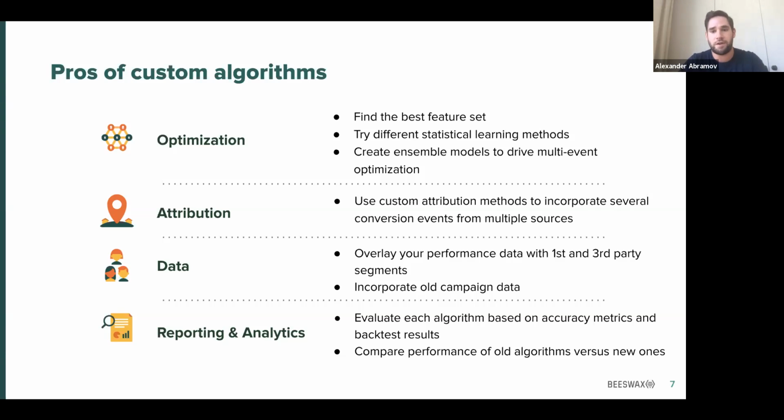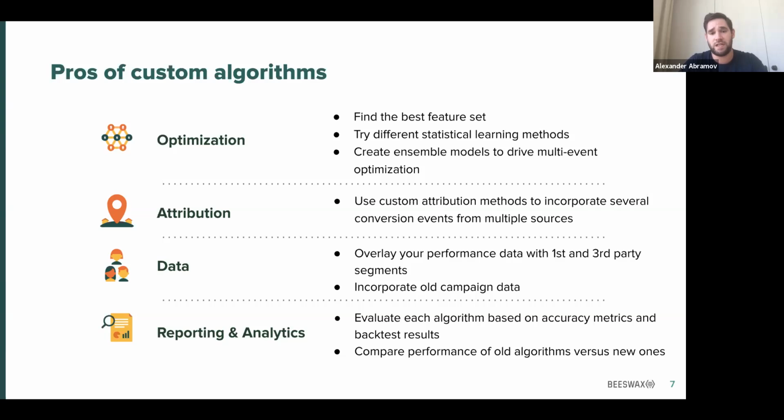Secondly, you can try various different statistical learning methods, right? Whether they're open source frameworks such as, and I'm sure you've heard a lot of these, powerful gradient boosting algorithms such as XGBoost, CatBoost. You've got the more sophisticated frameworks such as TensorFlow or Keras, right? Or it's an internal proprietary statistical learning method. You can try all of them in parallel, train different models, use the same performance benchmarks to see which one works best, and then use that one to train the final custom algorithm.